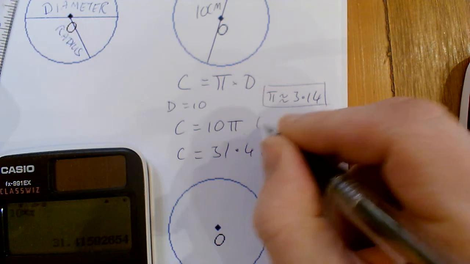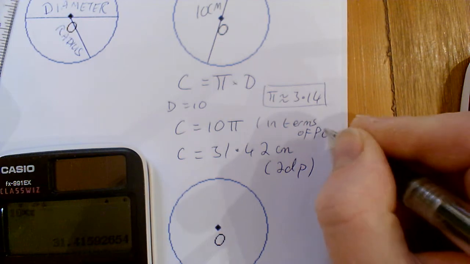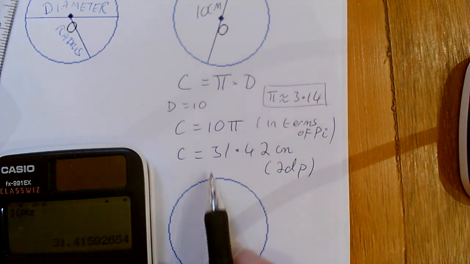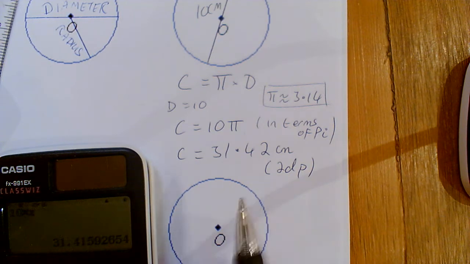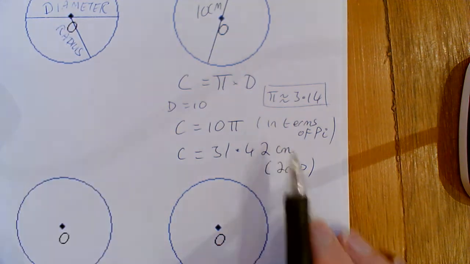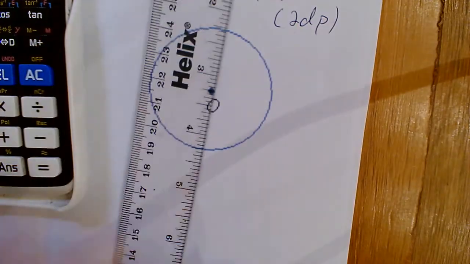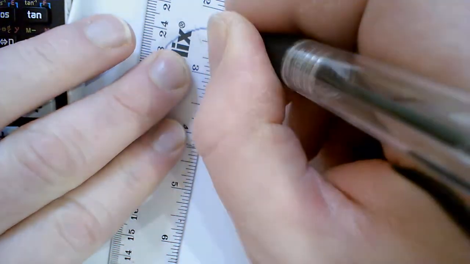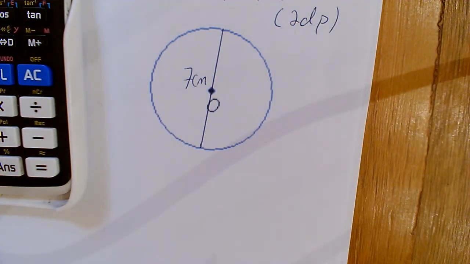This is what we say if the answer is in terms of pi, and pi, the letter is spelled pi. This one is if the question asks you for an answer as a decimal, and it might say 3 significant figures, 2 decimal places. Whatever it asks for, that's the answer. Okay, so pause the video and have a go at a question, where the diameter is 7 centimetres. If you pause the video have a go. Shouldn't take you long. And then press play and the answer will be there.